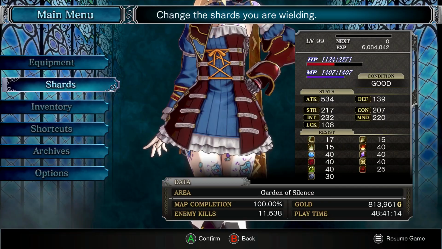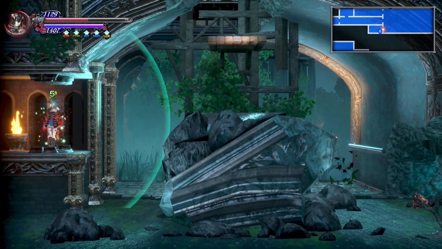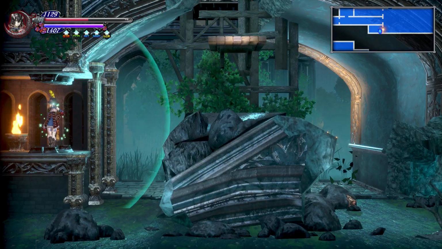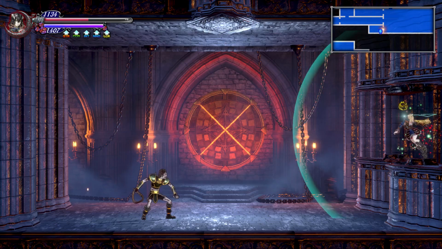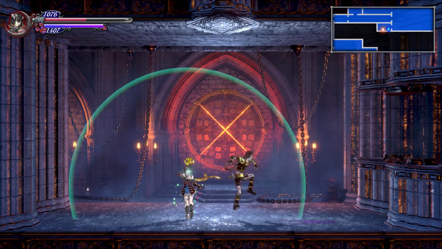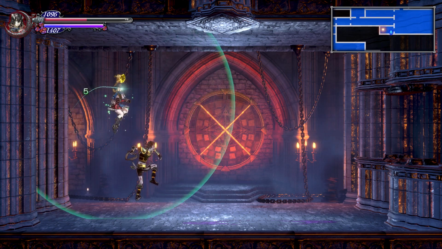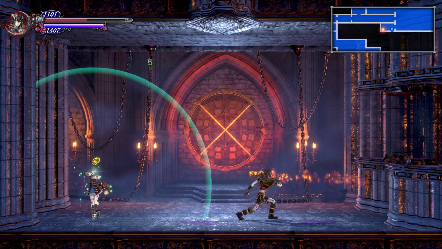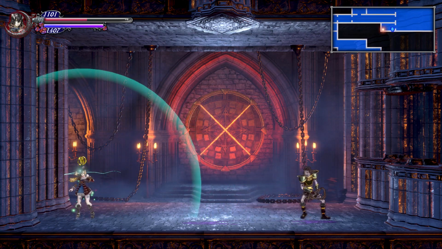You know, 20 to your intelligence. I think about 10 to your defense. Yeah, 10 to your defense. 20 to your constitution, 20 to your mind. So, damage-wise, I did 512 at base, 470 without. So you get an extra 40 damage off it at max level, well, depending on everything else.